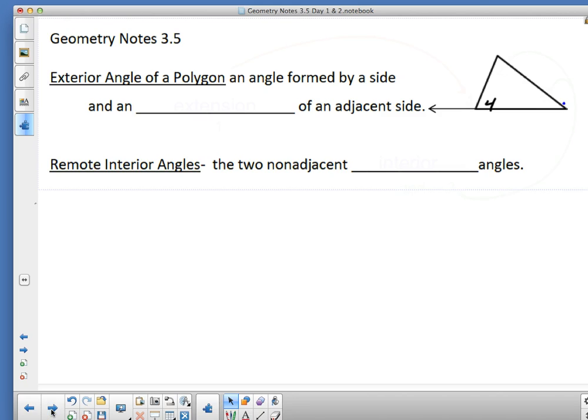Next thing. So now we're on the second part of this. We just went through the idea that we had the triangle sum theorem. We are now going to exterior angle of a polygon or remote interiors, and this is the triangle exterior angle theorem now. An exterior angle of a triangle is an extension of one of the sides. So this is angle 1. The remote interior angles of a triangle are the two non-adjacent interior angles. They cannot be adjacent to the exterior angle.